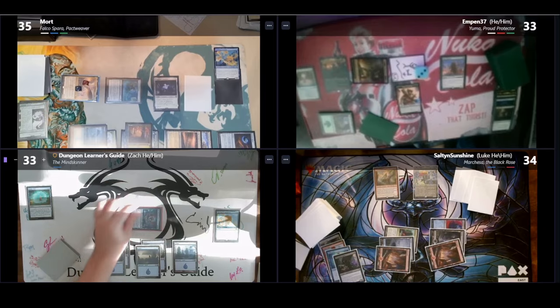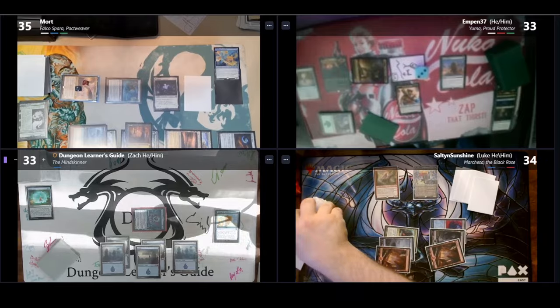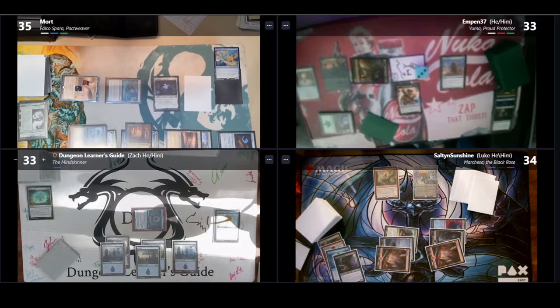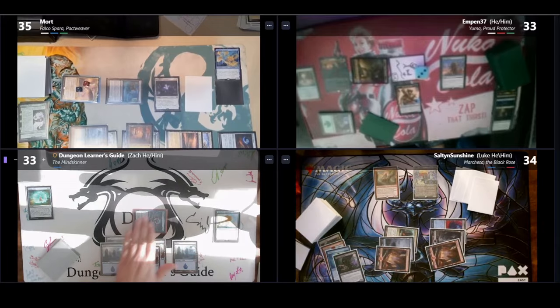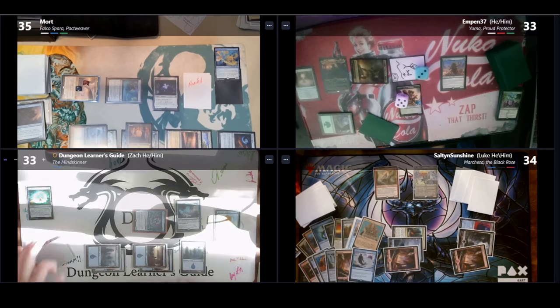On my turn, I move straight to combat, attacking Luke for 10 with the Mindskinner, and instead of doing the damage, each of my opponents mill 10 cards. Luckily for Cole, this puts 4 deserts into his graveyard, so he creates 4 Plant Warriors with Yuma.